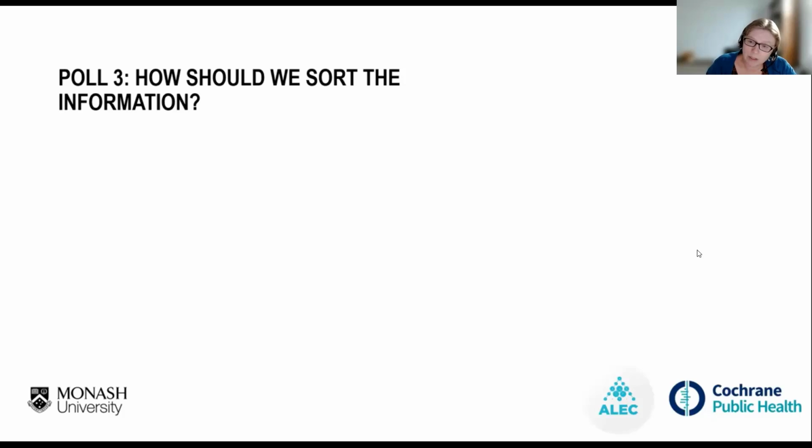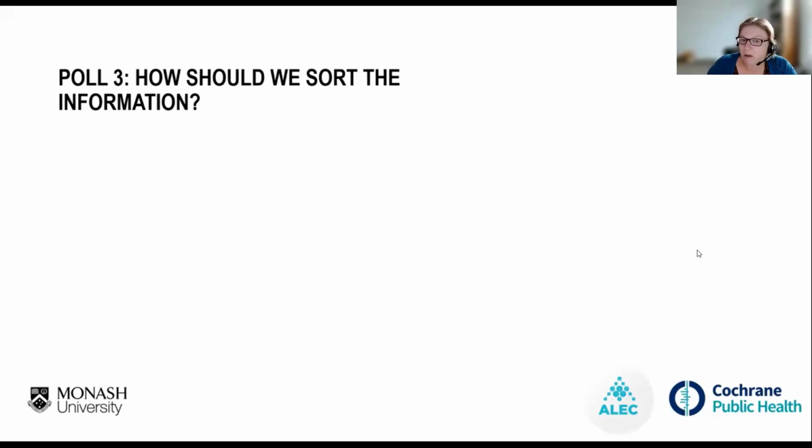Outcome can be helpful. It can be a bit trickier though, because if you've got studies reporting lots of outcomes, you may end up having studies popping up in lots of different places. Study design, again, can be helpful depending on your review. I might lean towards putting that as a second or third level of organizing the data, maybe group by comparisons and then subgroup in the table by, sort in the table by study design, so you can see which of the randomized trials, which ones are the others.